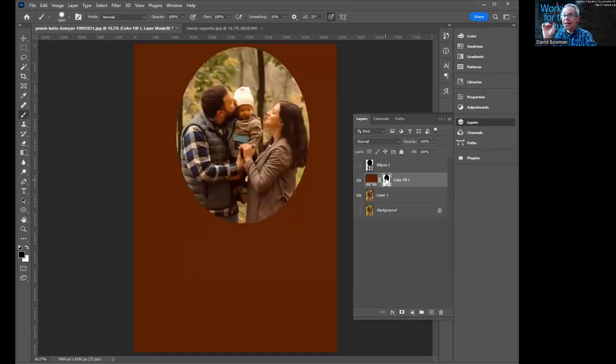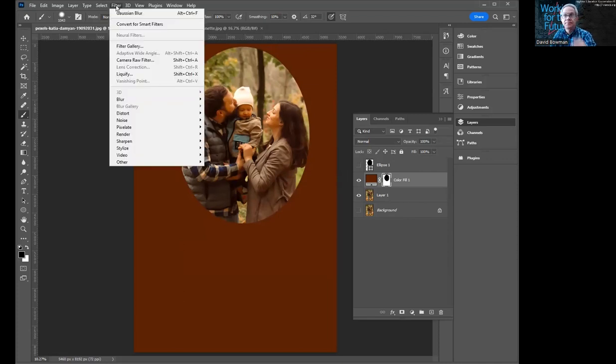I want to blur this very hard edge. So with the mask selected, I'm going to go up to my menu at the top, and you're going to see a menu called Filter. And one of the items on the filter menu is blur. And the type of blur that we want is called Gaussian blur.